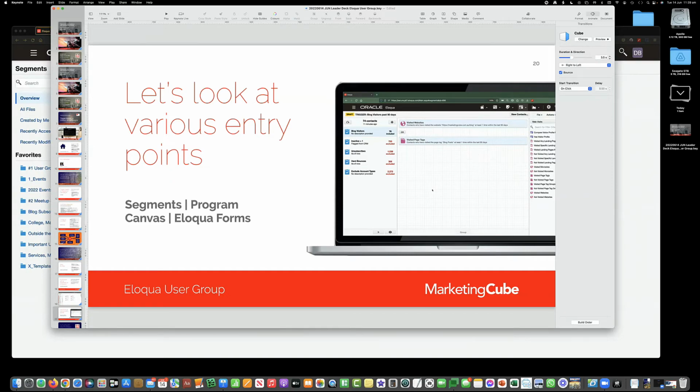Now, if you want it to be "and", not "or", so the variable would be different, I would probably use a shared filter to do that, because a shared filter gives you more control over the specifics of they've done this and this and this and this, versus when you put a group of URLs that make up a page tag, it's the fact that they've touched any of those. So they may have done one, but not the other 5. So if you specifically want them to only progress through a campaign because they looked at 6 very specific URLs, I would probably use a shared filter to do that.